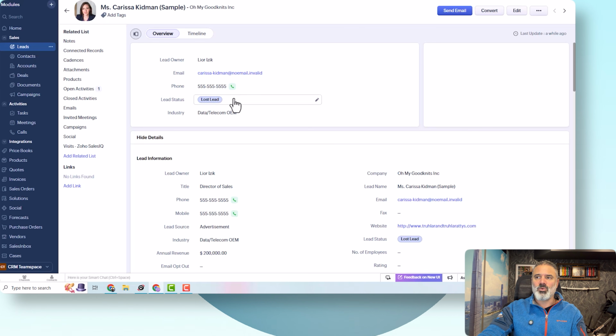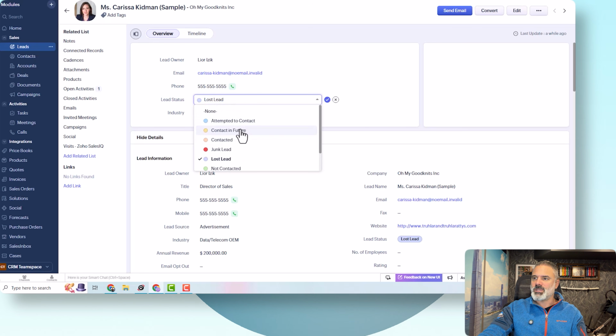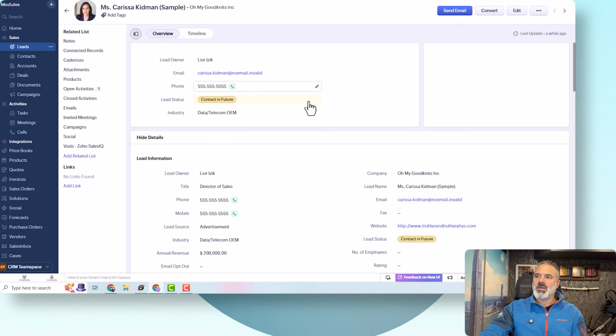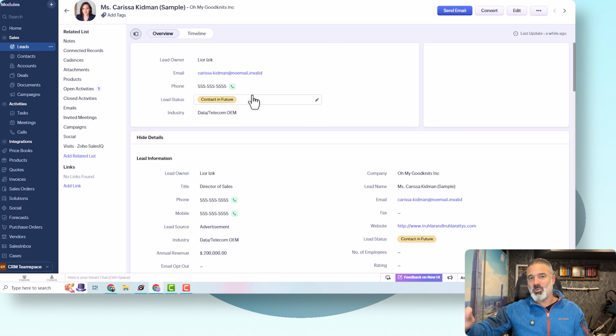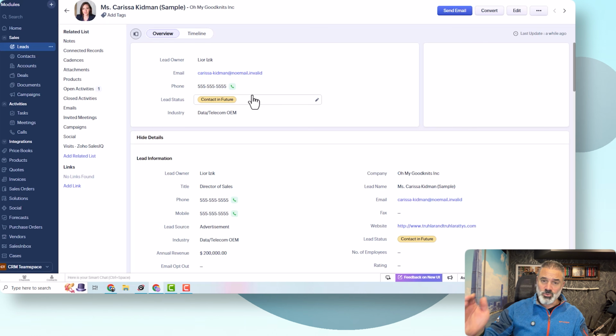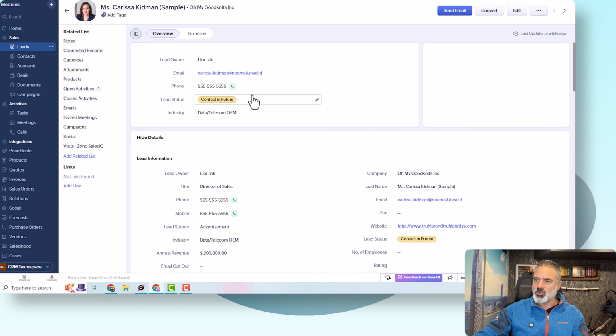This is how it works. Most businesses out there work exactly as I showed you. If, for example, this person is set to contact in the future, I need to contact this person. I will create a task. I don't like the task as well. Probably you ask yourself, you don't like anything about the system, why are you still using it? I do love the system. It's the best system out there, but it needs to be customized. And this is what we are doing in those videos.